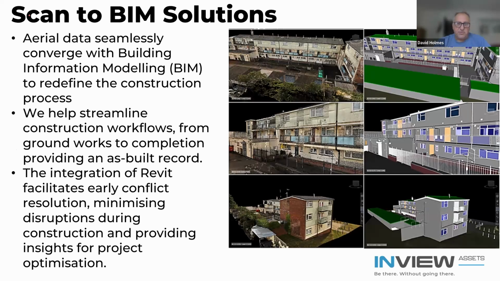One of the outputs also that the client wants is a scan to BIM solution. So our same photogrammetry data goes into that and produces basically the Revit model that the client wants as well. And we increasingly find this is what clients need, as well as the 2D elevations, because in the world of architecture, people are moving across from AutoCAD, which is a 2D product, into Revit, which is a 3D product as well. So lots and lots of value out of our existing data.